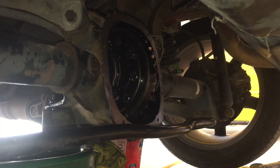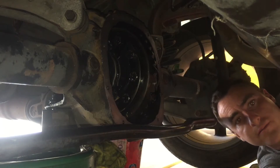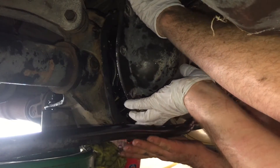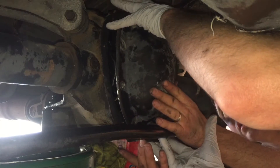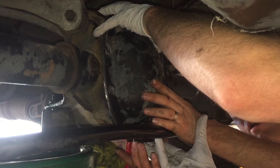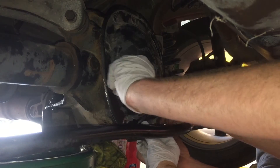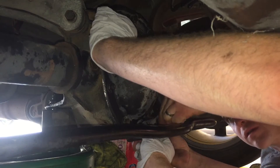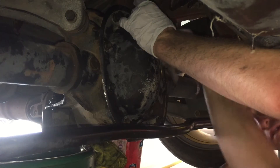Go ahead and take the cover — it's a little tricky to get behind the sway bar here. You just want to make sure that you don't smear the RTV. Look at the holes, line them up, and wind the bolts in the best that you can. Get them hand tight first, then go as tight as you can on all of these — just getting them snug and even.